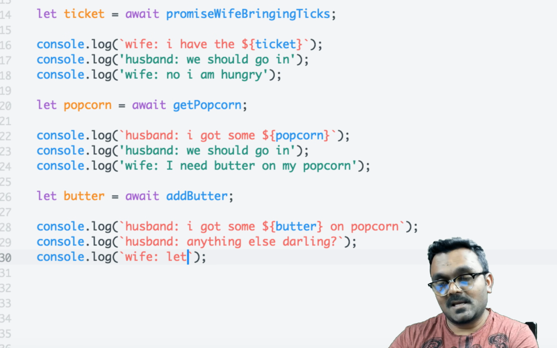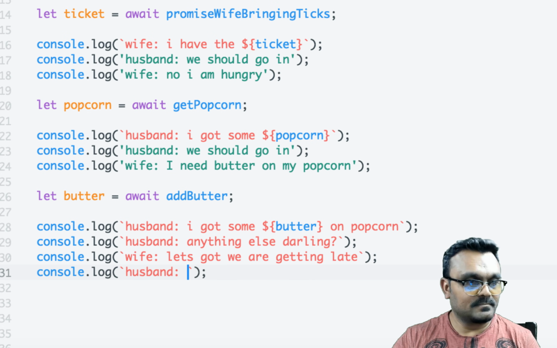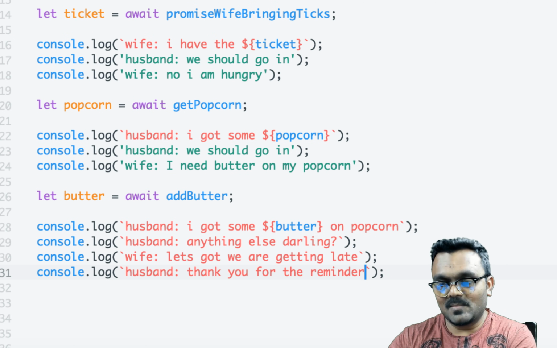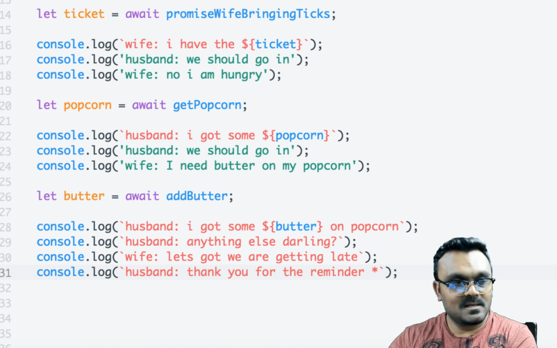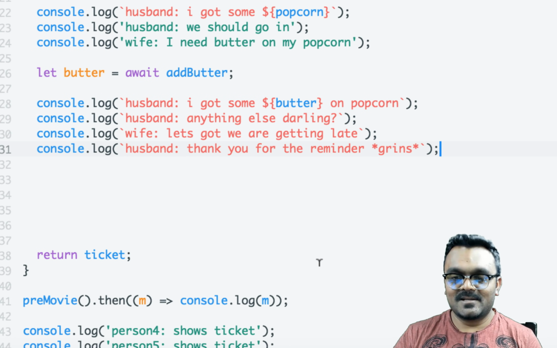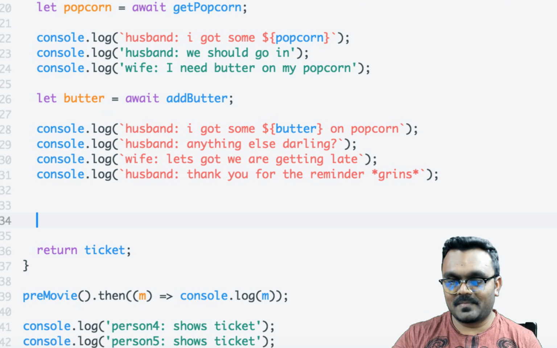Wife says, let's go, we are getting late. And husband says, thank you for the reminder. And then he grins. Basically makes a face.